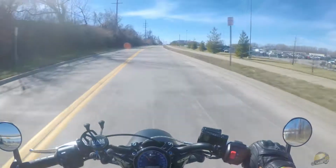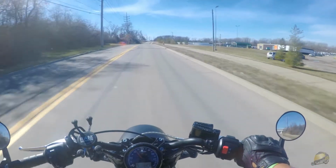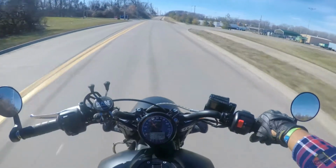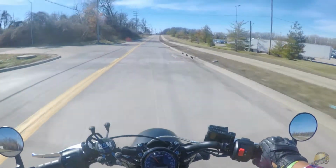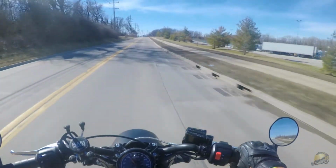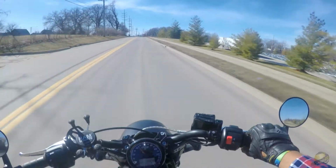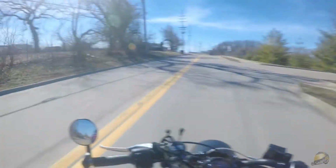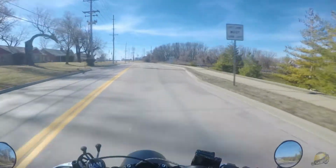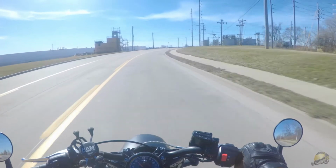And I know the whole point of having a bobber style motorcycle is to have very minimal designs and not having a whole lot of crap on there. But I opted to build out this luggage rack because I'm kind of hoping that I could take some longer road trips on this thing this year. You know, whole new year, new me thing. And I'm kind of looking forward to that. So I figured, why not look into the rack?